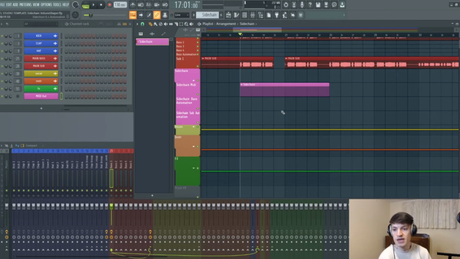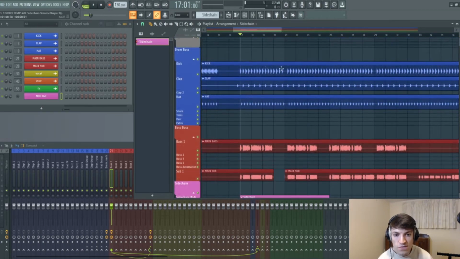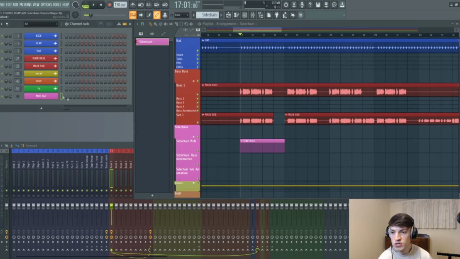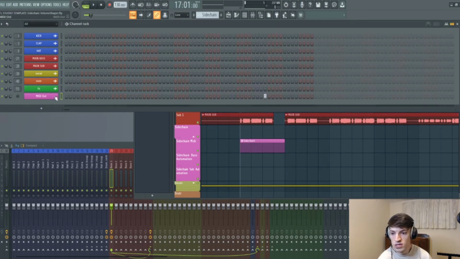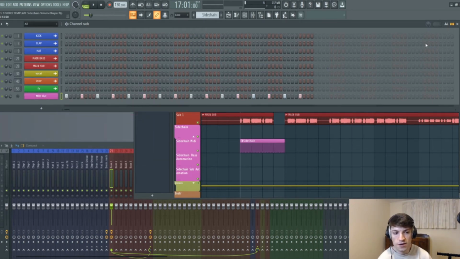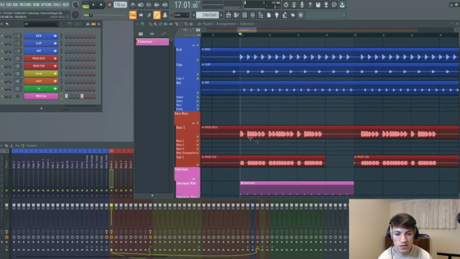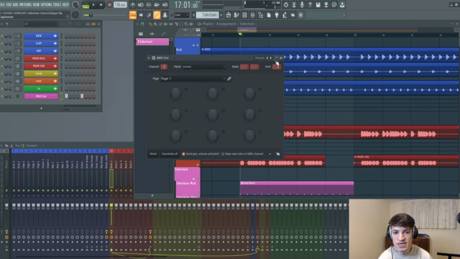So now we've added that, we want the sidechain to hit when the kick hits. So I'm going to do it for 4 bars. So we're just going to go to the channel rack now and drag this out. Yeah, so we want to go this far, and we're just going to right click, fill each 4 steps. There we go. And now if we go back to the playlist, we can see that we've got a sidechain MIDI hitting whenever there's a kick. So there's one there, one there, one there, one there, one there. And it's sending to port 1.